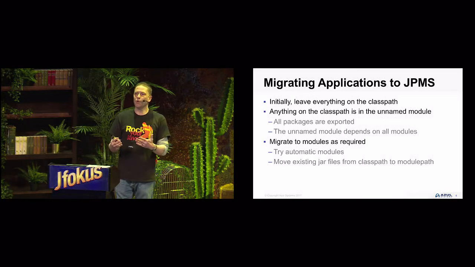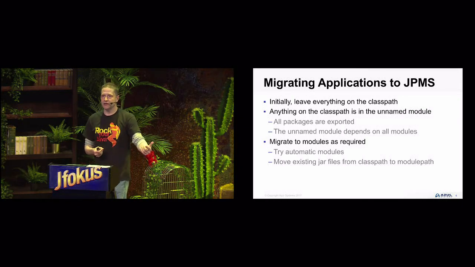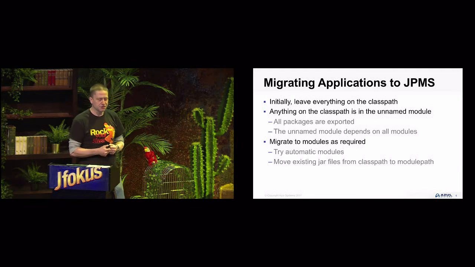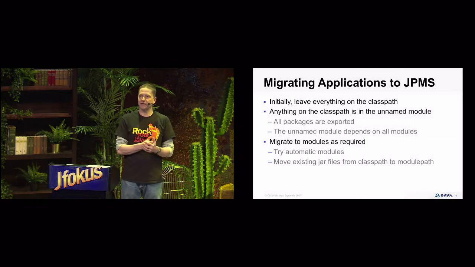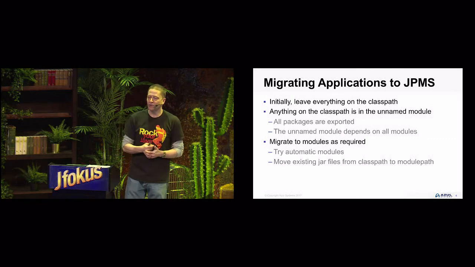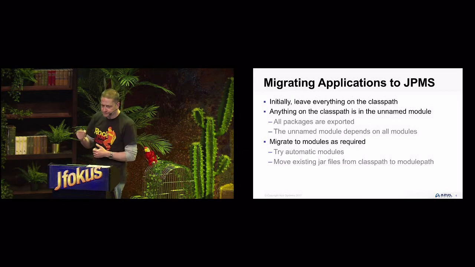So this gives you a simple way of at least starting your application. Obviously, there may be a couple of things you need to change, because if you are using internal APIs, you'll need some extra command line options. But if it's a simple application that only uses the standard APIs, then leaving everything on the class path should just work.